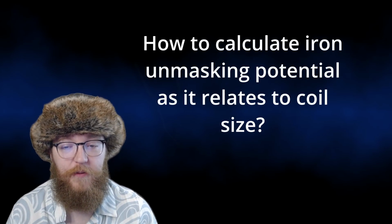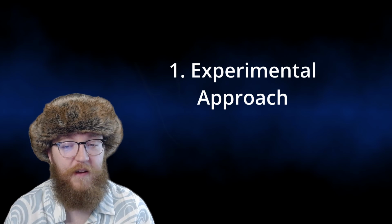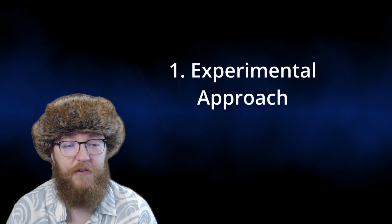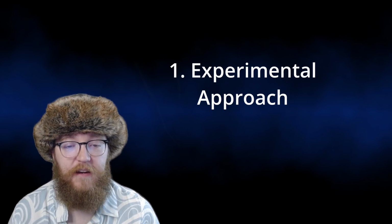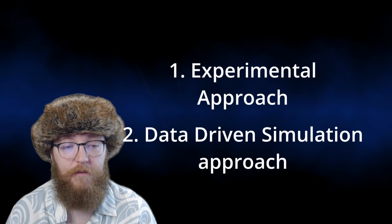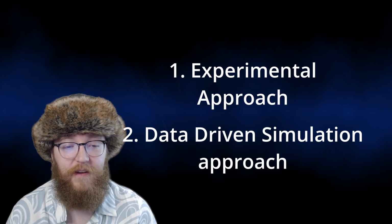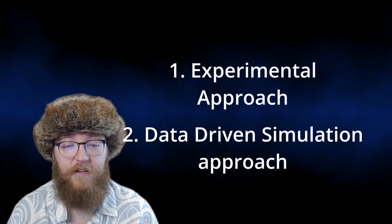So my approach to answering the question of how does coil size relate to iron unmasking and separation potential will be twofold. First, I will perform an experiment with several randomized trials that I have specifically designed to eliminate the confounding variable of coil geometry as it relates to target configuration, the current flaw that plagues every nail board test that I discussed in my prior video. Second, I will take a data-driven simulation approach in which I model the EM fields of a double D coil and feed it data measured from real-world objects into an idealized detector model and have it search exhaustively over millions of possible configurations to determine which coil size optimizes both ground coverage and target separation.